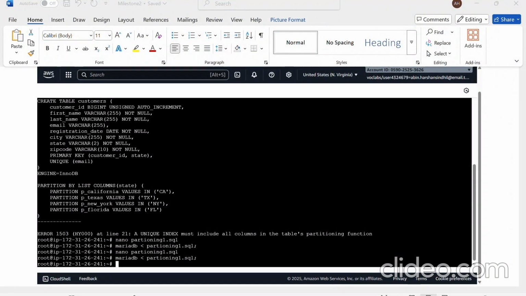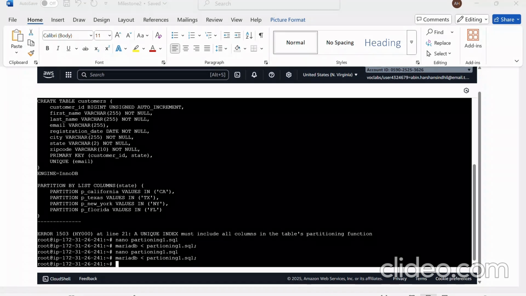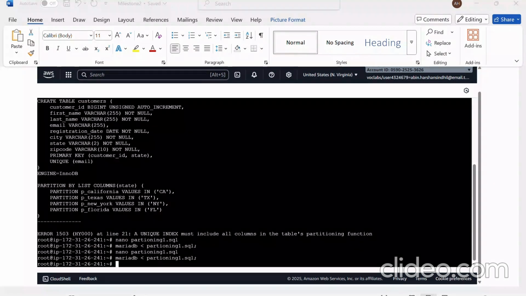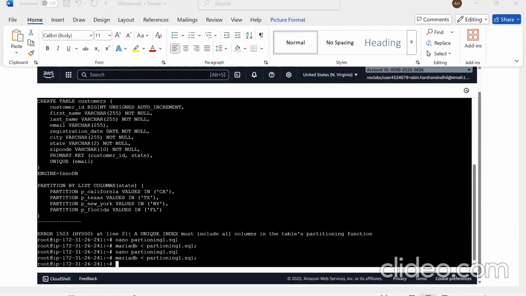So moving on to the next slide. The next slide is data partitioning. Basically, data partitioning is related to performance. I implemented horizontal partitioning on the customers table. Partitioning is a database technique that divides a single large table into multiple smaller ones. Since our customers table is expected to grow very large and we often run queries filtered by customer state, partitioning allows us to scan only a small subset of data, which dramatically speeds up our queries.